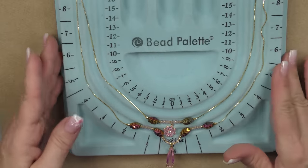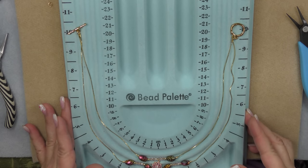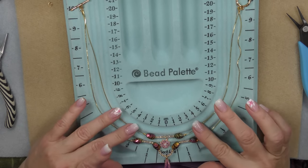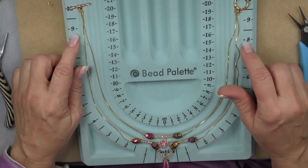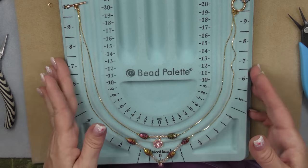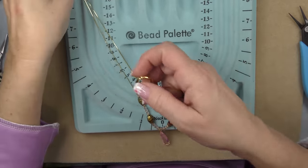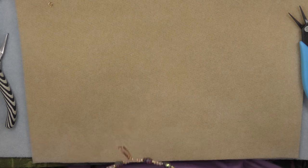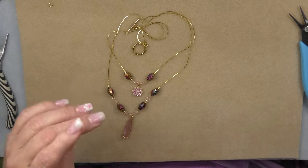As you can see, let me break it off so you can see. So this is a 20-inch necklace. Of course, the inside strand is a little shorter, so it's going to fit more like an 18-inch once you get it on. So that's what that looks like. And let me get this stuff out of the way. Give you one more little peek at both the necklaces we just made, and we'll call it good.